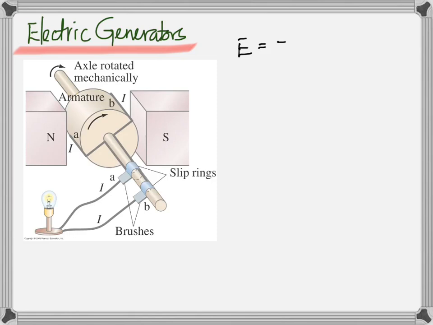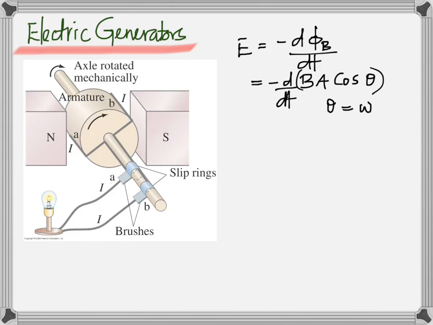Anyway, what we need here is a formula, an equation using Faraday's law. Remember, the only formula that we have studied so far is Faraday's law, which is E is equal to minus d phi B by dt. The negative is because of Lenz's law. In this case, it's going to be BA. We're talking about one loop, BA cos theta.